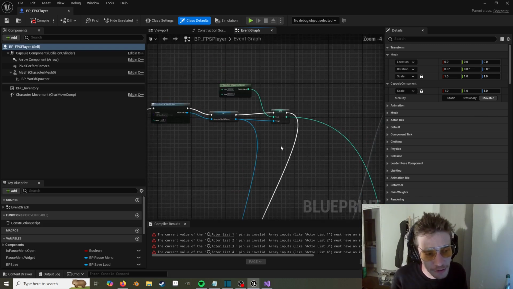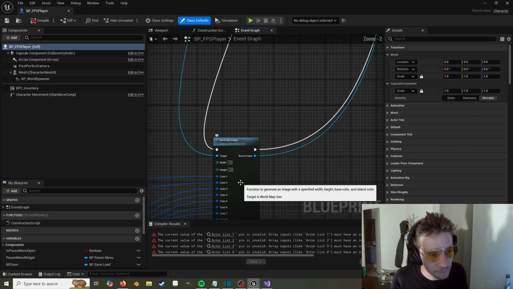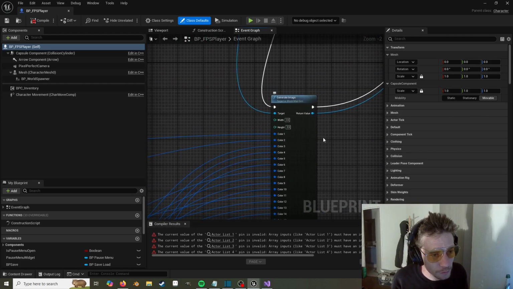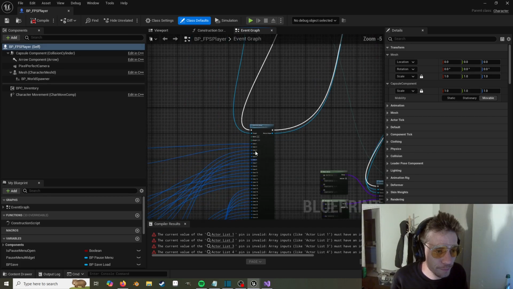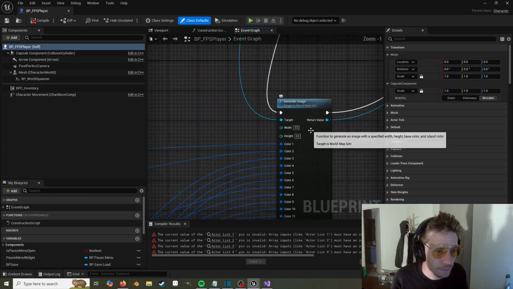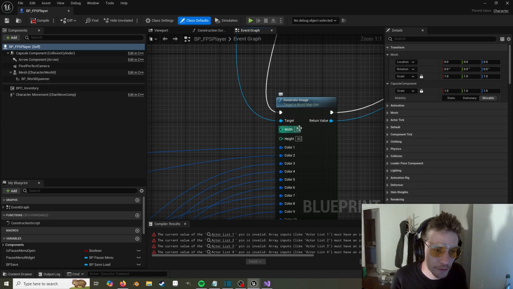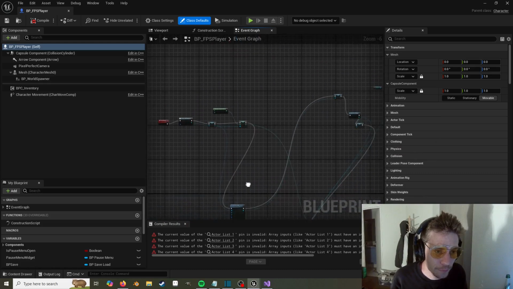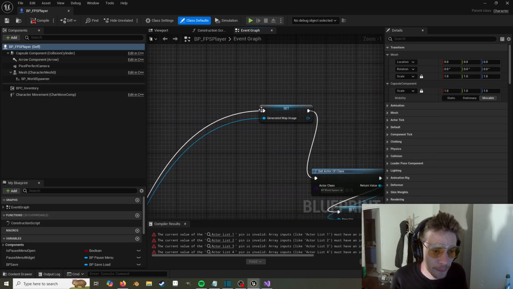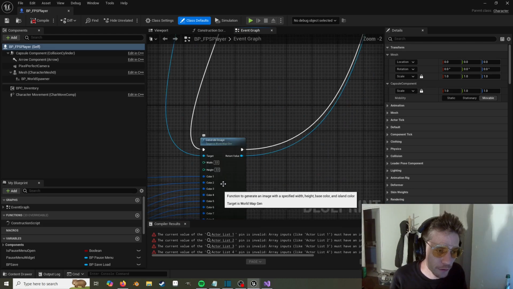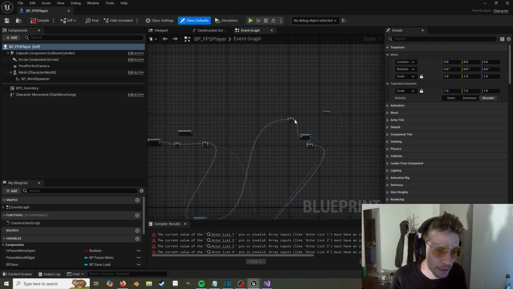And set that to be the seed, and then generate the image of width and height. We can set that right there, and we generate the map image, set the map image. So this right here creates the map image, and this sets it.